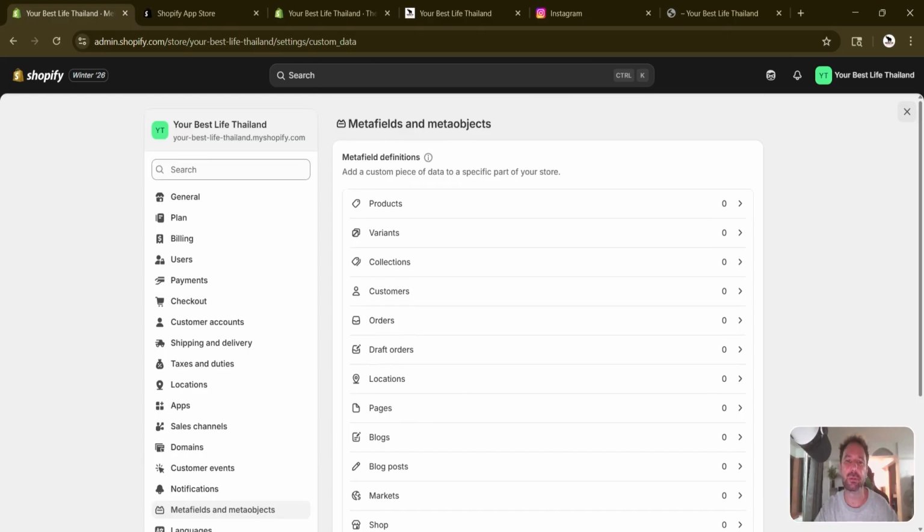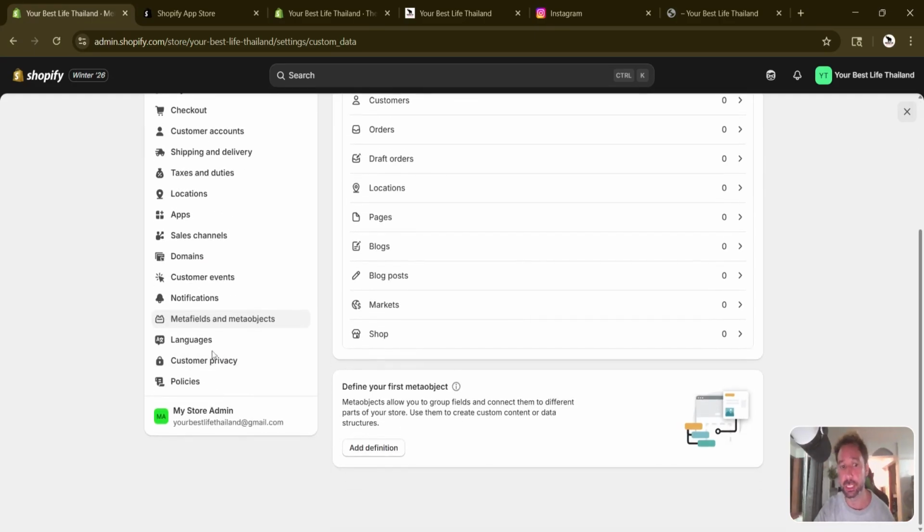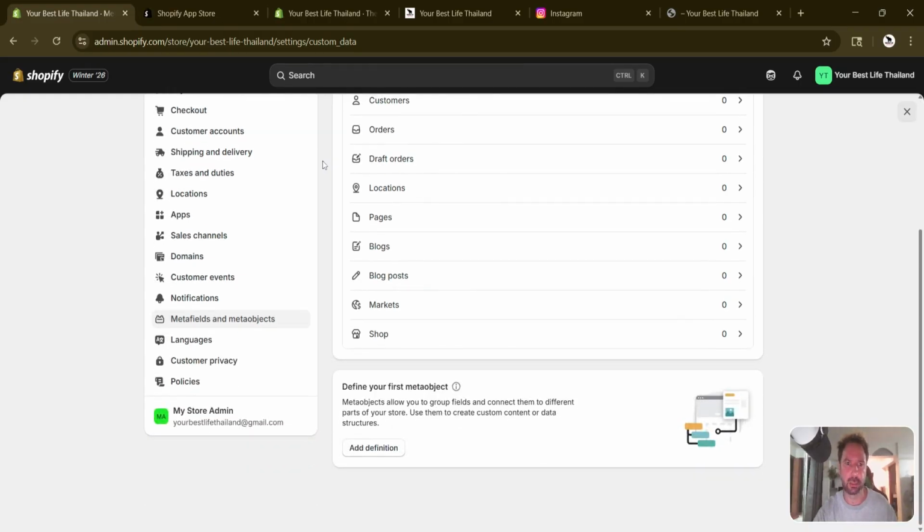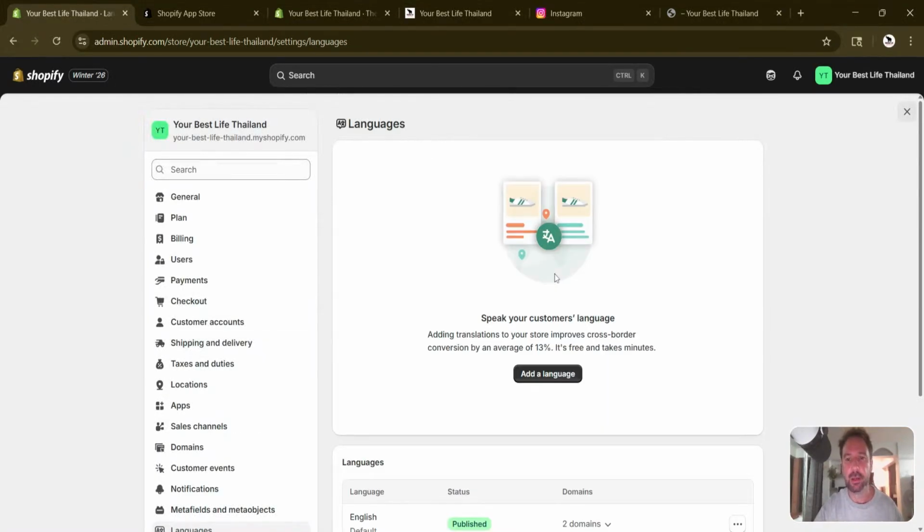So this I will get into when we're actually designing the website, but this is far more technical, and most people don't even need to use these. But it is really cool, some of the stuff you can customize with your website and product listings if you need to. It can be a bit confusing, but you can do some really cool things with it.